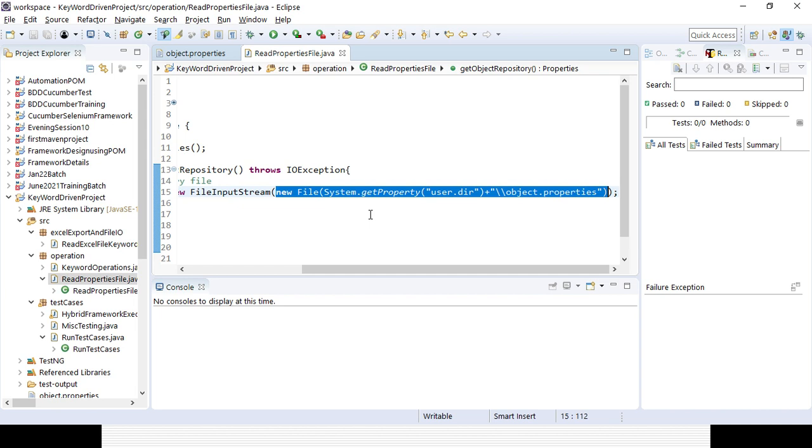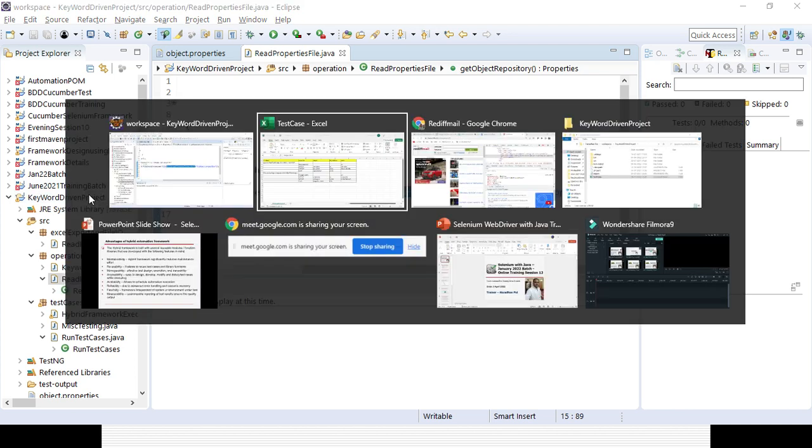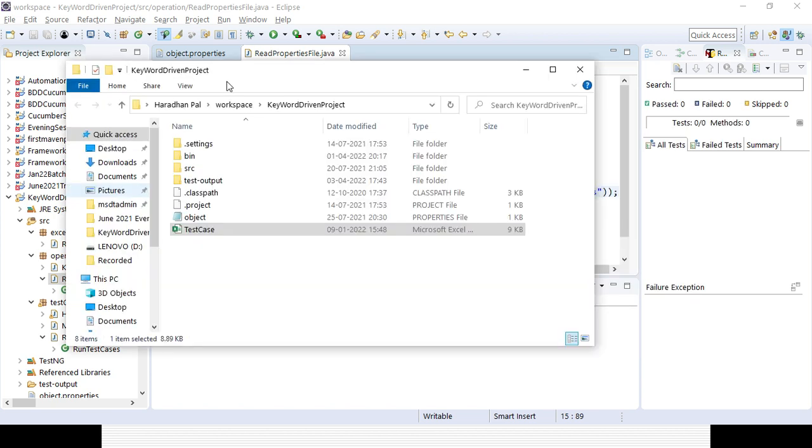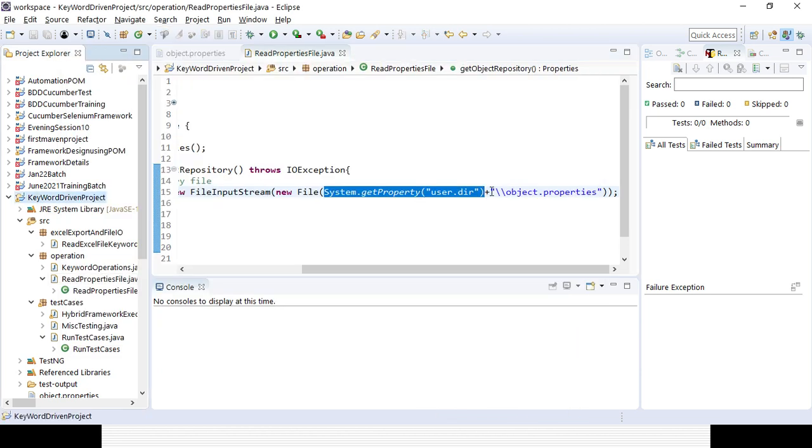Okay. So here you can see I am trying to read the file. If you give System.getProperty("user.dir"), it will automatically give you the project path. So in real time you should use that one. Please keep it in mind. With the help of System.getProperty user.dir, it will give you the project path, whatever project path we have created. So automatically I am navigating to here with the help of that. After that I am concatenating and adding the object.properties file. So that is the file path I want to read.